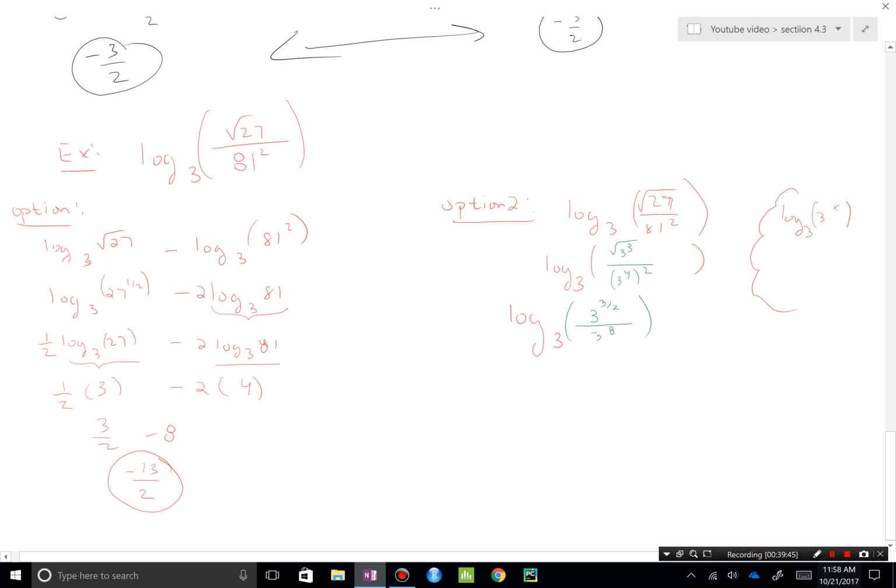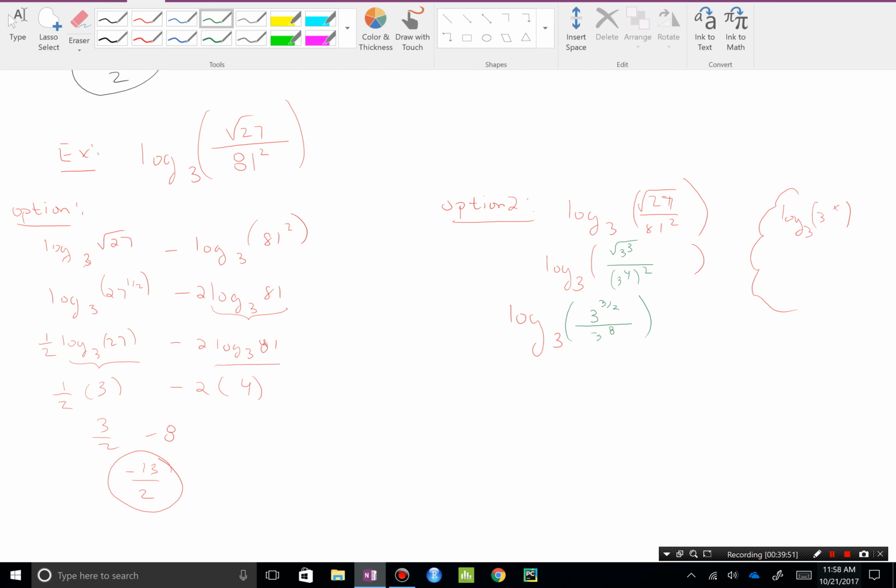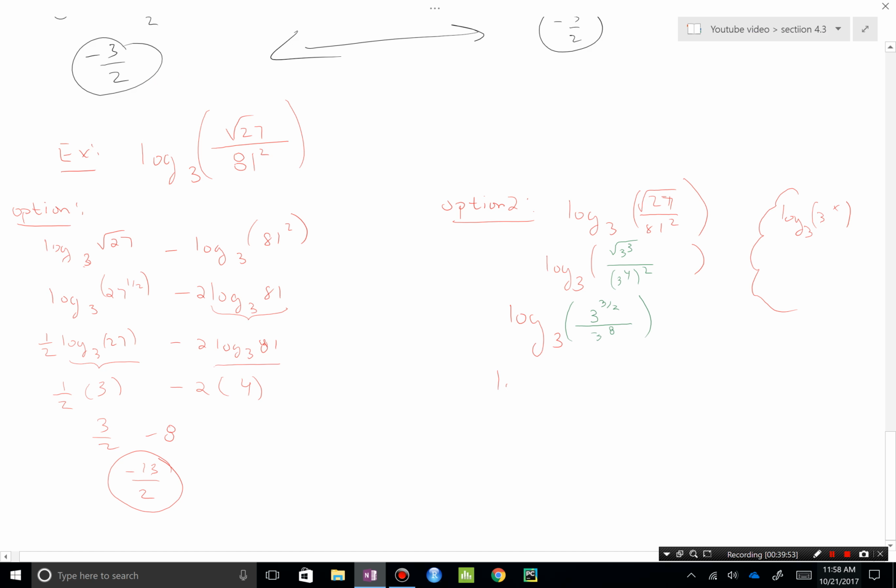Now, what do we do when we have the same bases? Notice I'm just still simplifying in here. I'm not even doing anything that's log-like. I'm just simplifying to get it all in terms of one base, base 3. Now, will you always be able to do this? No. That's why I said this one takes a higher understanding, because you had to know when you can do it. I knew everything was going to be base 3 to something, right?